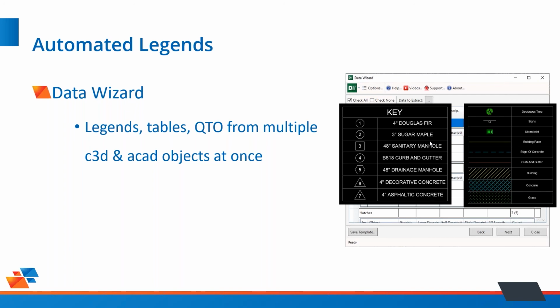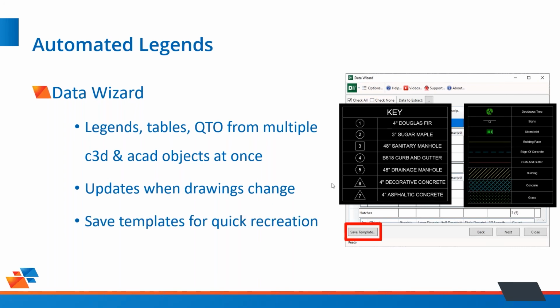Or maybe just leave it as is, and you have entries in your legends that don't exist in your actual project. We have a tool that will scan for just what's in that drawing, or even limit it to a viewport, and it'll generate legends specific to that. It'll update when the drawings change, right? So what if more data comes in, or there's a change to your view, whatever it might be, those legends will refresh. You just run an update command on them.